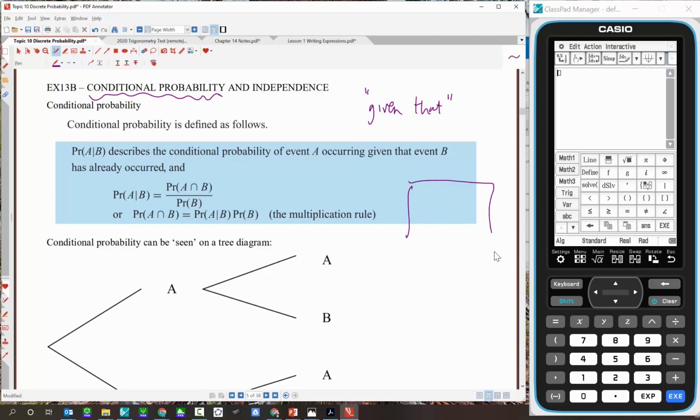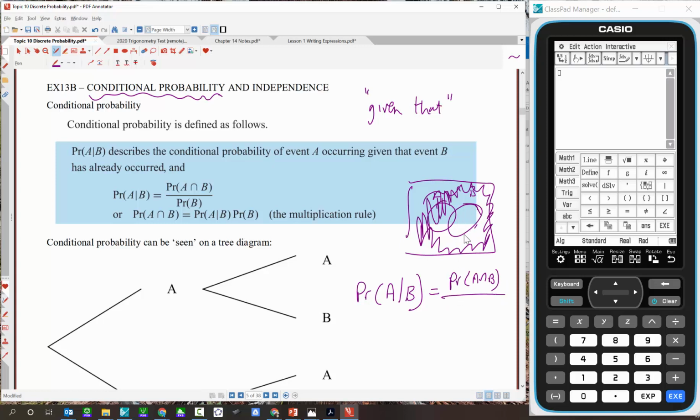Now, let's just go through a crash course of conditional probability. So we've got two events, A and B here. And what we're after is the probability of A given that B has occurred. If B has occurred, let's get rid of A only and this part outside here. We're not interested in that. We're going to focus our attention on this part here, and we want the probability of A. Well, that's just this part here. How would I describe that? That's just the intersection over the probability of B, because we've got this reduced sample space. Notice that what I've created there is the conditional probability formula.